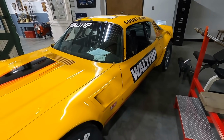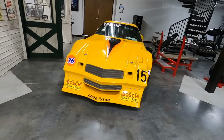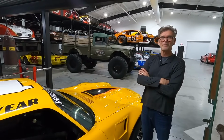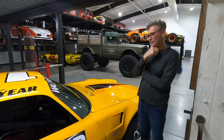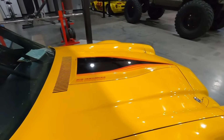So this car is a race winner. It was used as a practice car, so it has, again, a tremendous history. On top of that, it was driven by some of our era's famous movie stars. Yeah, that can't be duplicated. Not even now. That's like the golden age of America. It's a cool story for car guys that like cool stories.